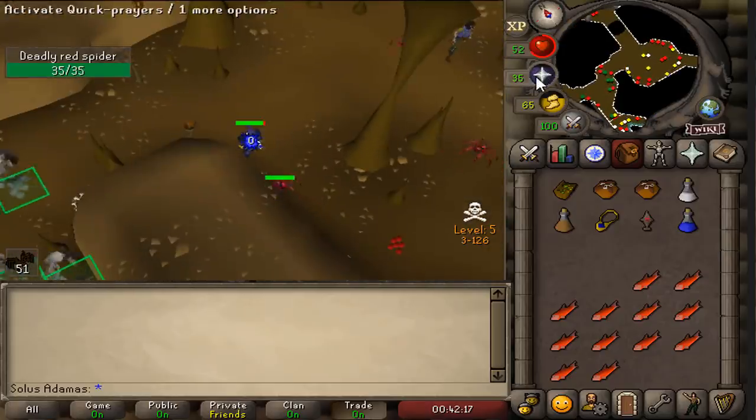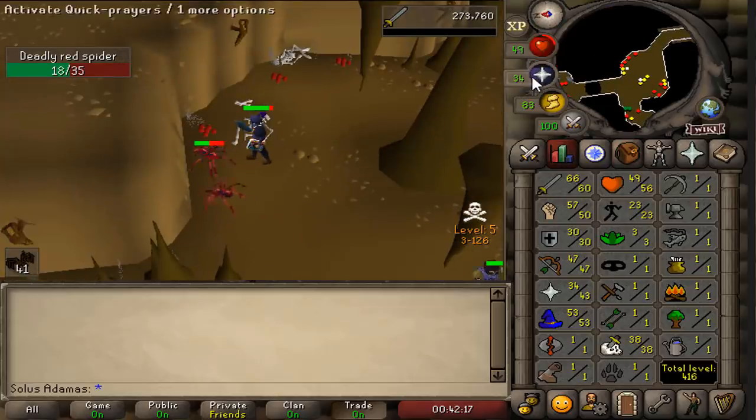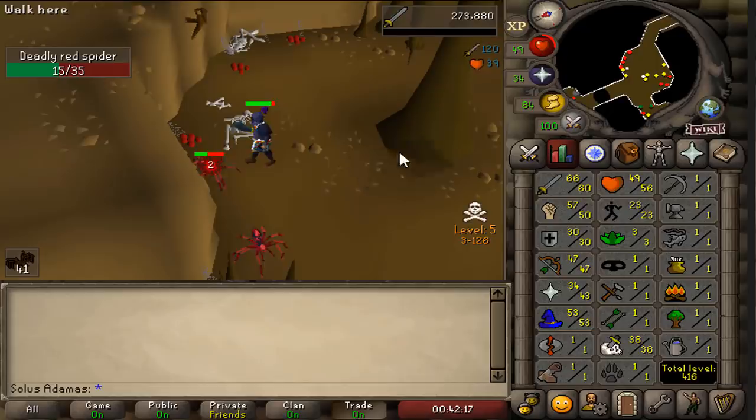Beautiful, I forgot those existed. Why did I forget those existed? Okay, well, that's awesome. 60 attack, I can now equip my dragon scimitar. I'll use that for the next task.